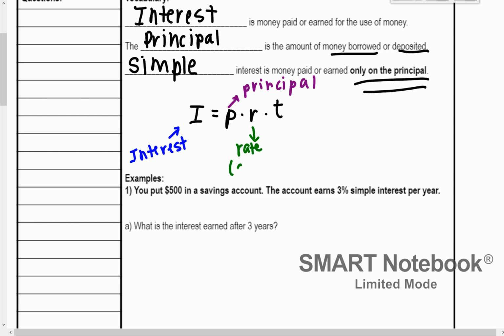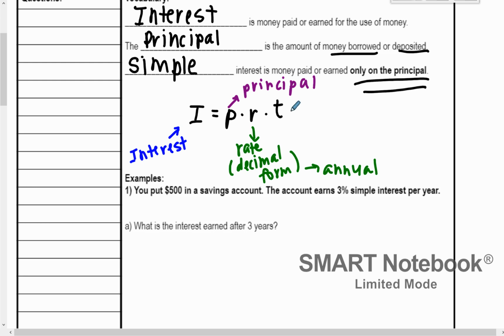The R is the annual percentage rate, and this is going to be in decimal form. What annual means is it's talking about 1 year. What is that rate? So it's their yearly rate. A lot of loans can jack up their annual percentage rate the next year. It's only locked in for that year unless you sign a contract where they will not change that annual interest rate.